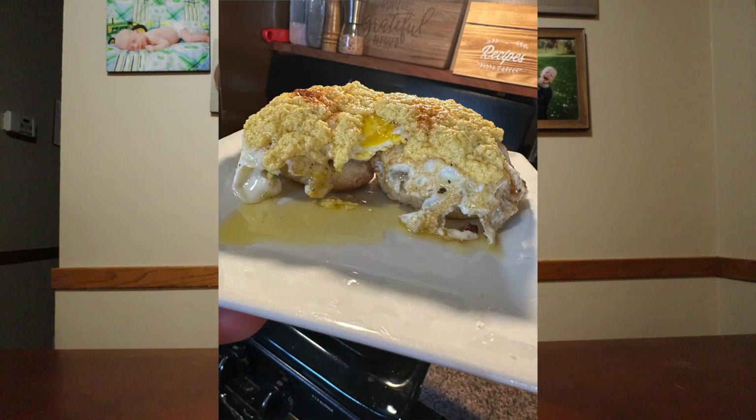Then on the weekends, we like to do something fun if we have a little more time. This weekend we weren't going to have a lot of time because we had so much planned, and with a sick kid, that kind of got thrown out the window. So we were able to make things like waffles and some fruit that we were going to use for the party, and I made eggs Benedict with some hollandaise sauce. My hollandaise sauce was not my best batch, but it was still delicious.